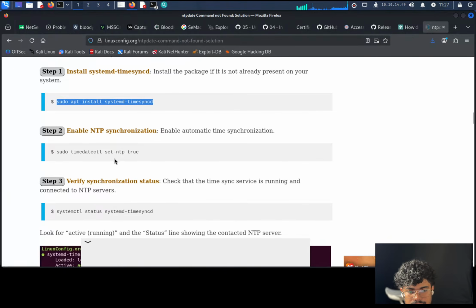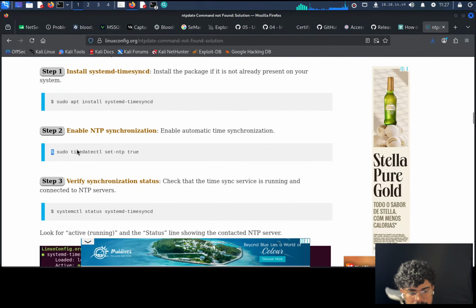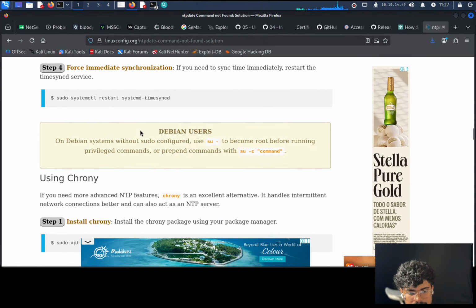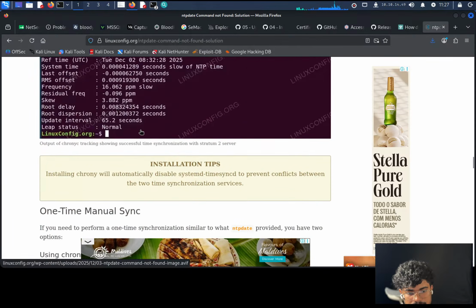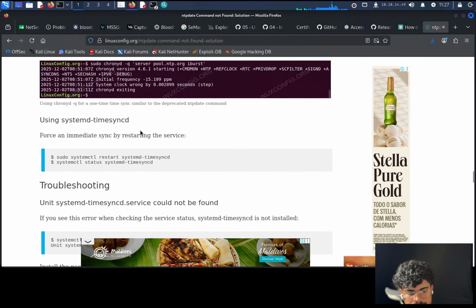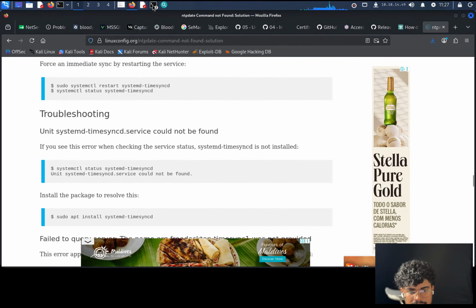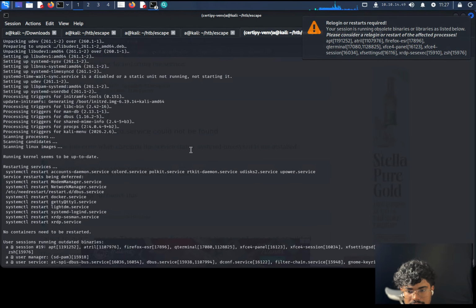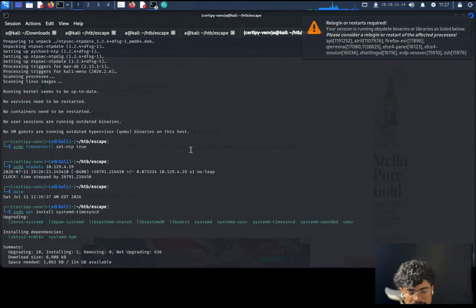Next we are going to enable this and try to synchronize our clock. Or let me just ask Claude one time and I will make a note for it.